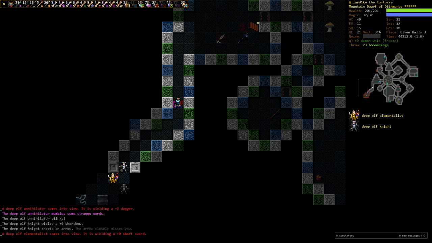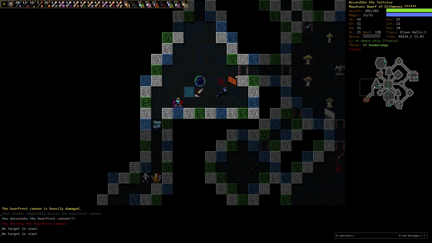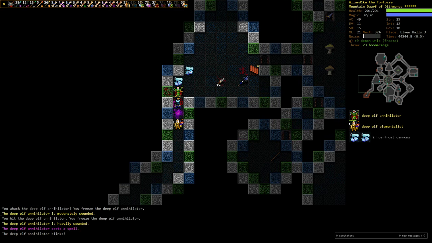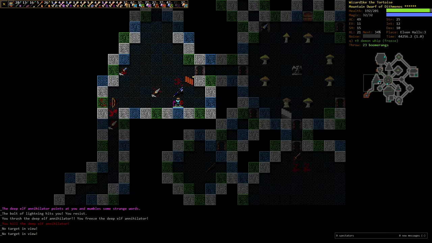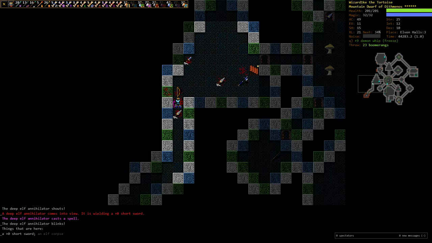These are tough elves. They're gonna back up because they might be. I think they are. Yeah, definitely are. And I got the escape hatch I can take up as well, which is nice. All right, let's pull them back.